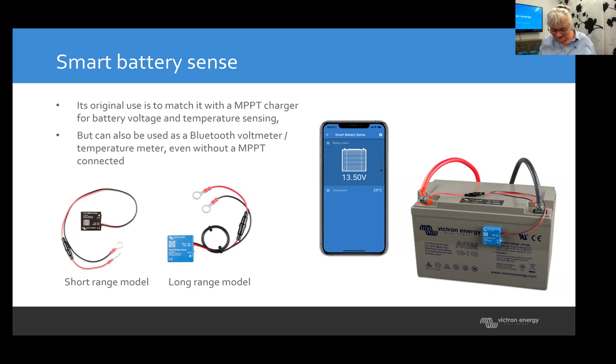Yeah, the way you can monitor on a boat, like if you have several battery banks, you can have these on each separate bank. So, for example, the crank battery, the start battery, the house battery, the bow thruster battery, and a gen start battery. I can jump on board and on my phone I can just see what the voltage is of each battery before we even start the engines up, and also the temperature settings that they display can tell you if there's an imminent problem as well.